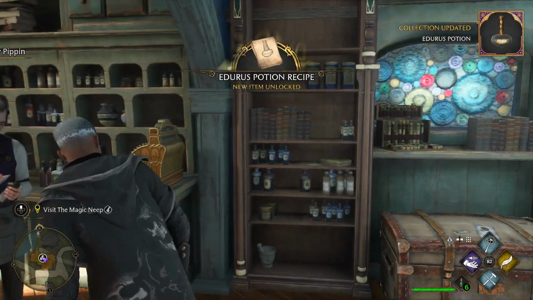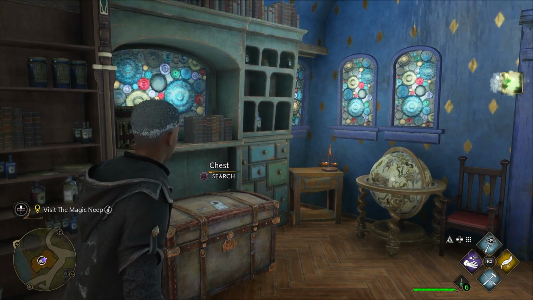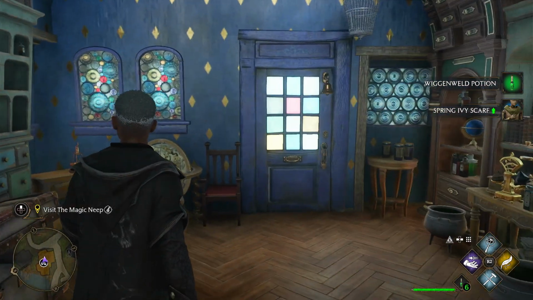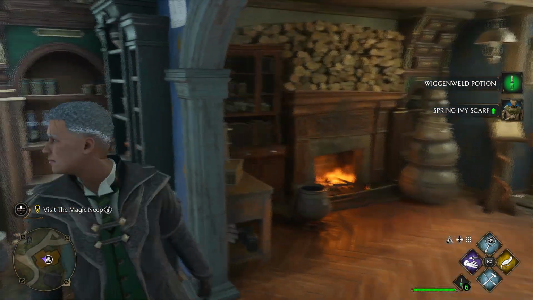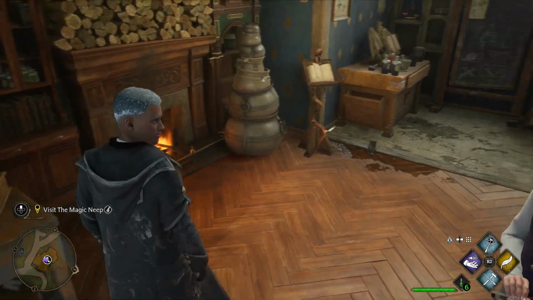Okay. Idira's potion. Wiggins potion recipe, new item unlocked. Okay, I got another scarf. Damn, so we just be opening up chests and just stealing, right? Because I did not ask for that.